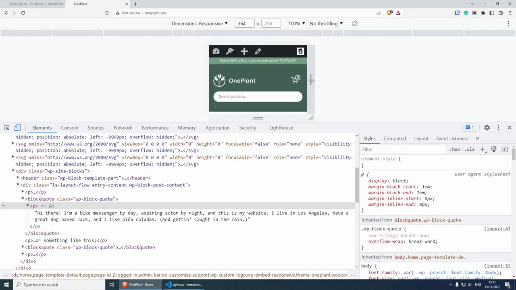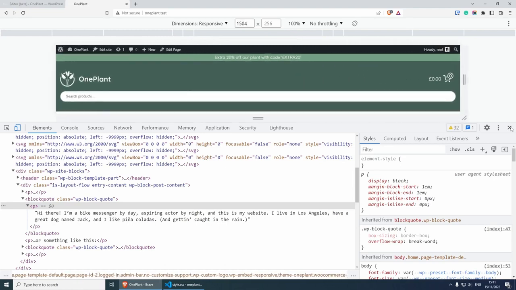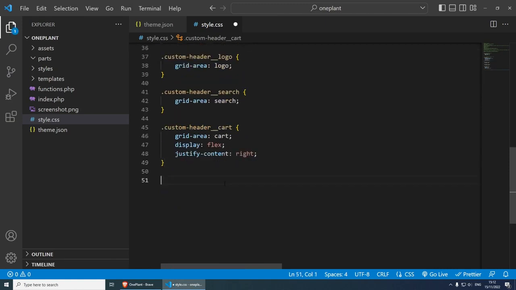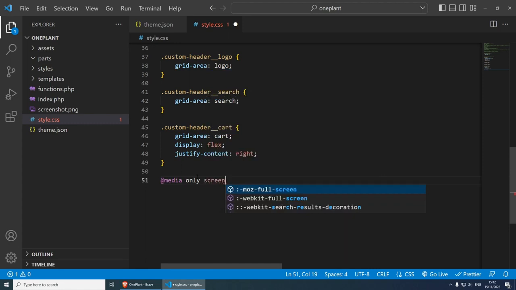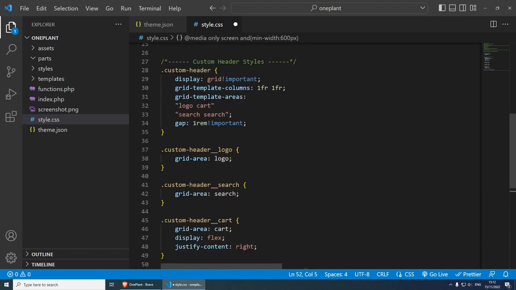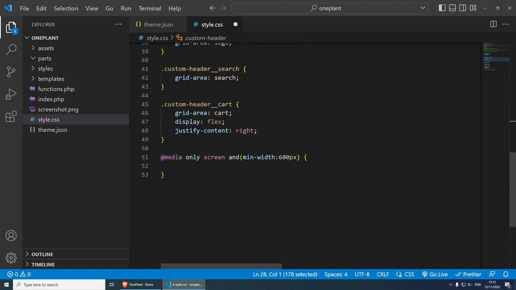Cool. So now for the desktop, we need to do something similar. So what we can do is put a media query inside here. Media, we can do only screen, and then inside here we do min-width needs to be 600 pixels. And then inside here, we grab the custom header, and we just need to modify it a little bit.